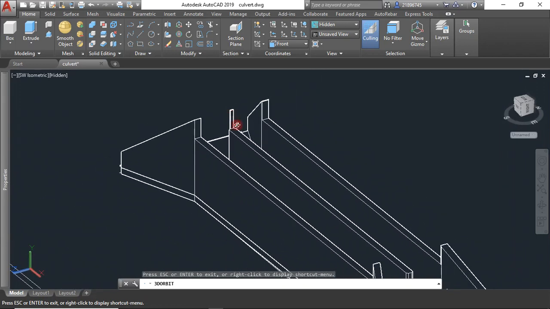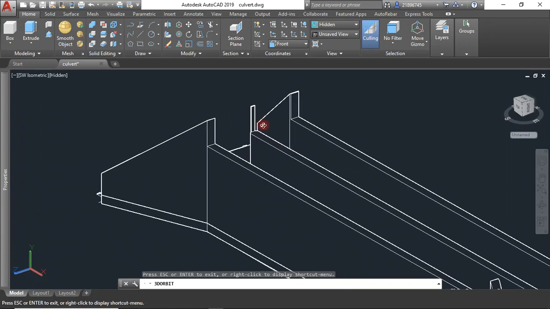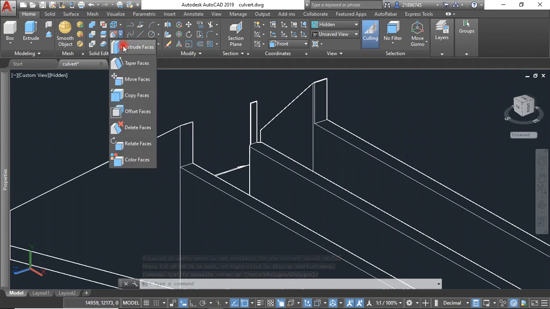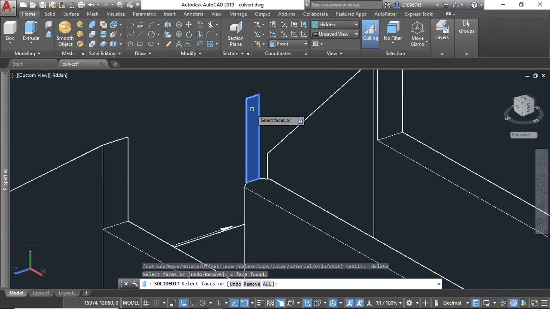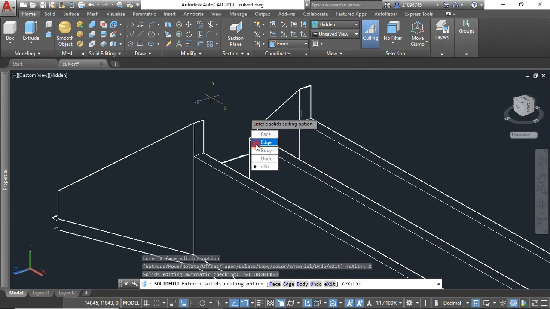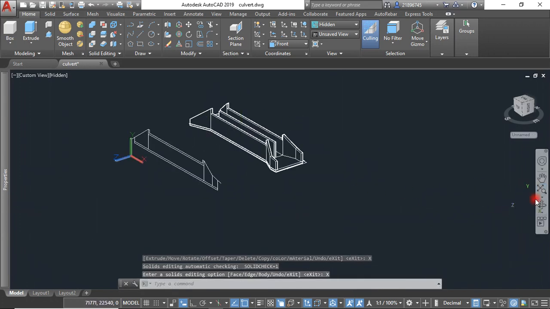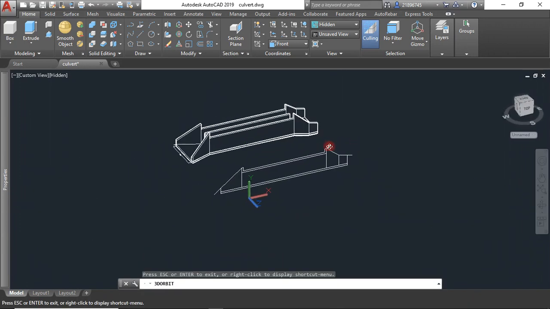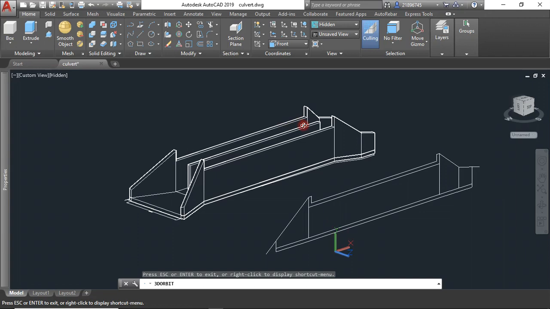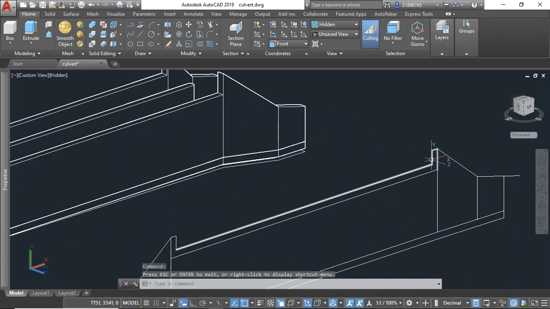Now what we are having here is a piece of the solid that was not cleaned off, but you can clean it by just coming to the home tab, then the solid editing, we do delete face. So this is the face we want to access, click enter, exit, exit. Okay, now you can see our gray culvert is coming up.